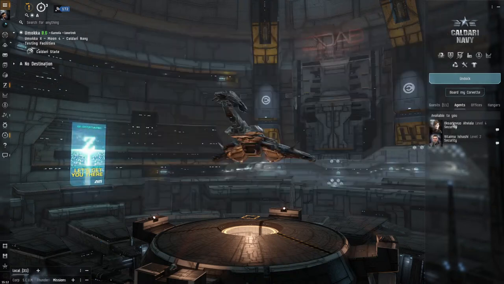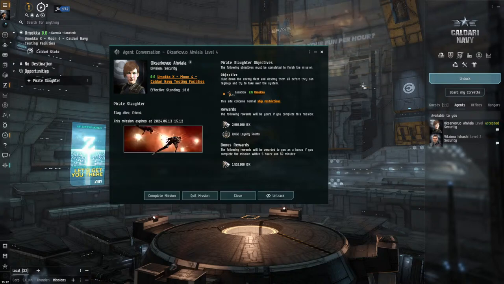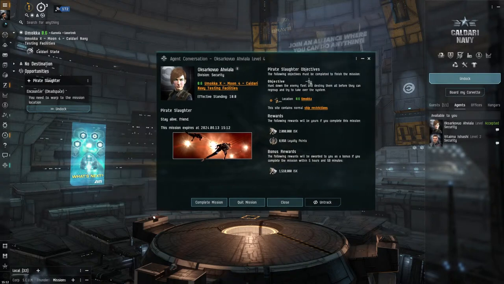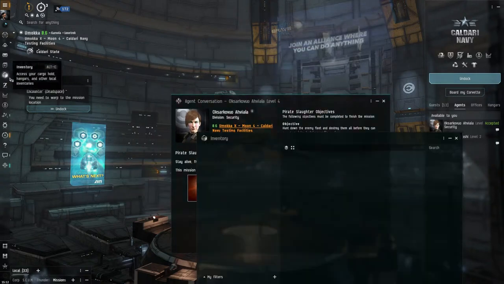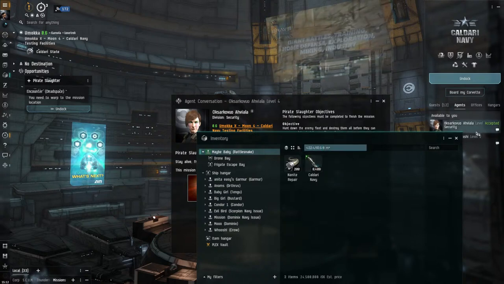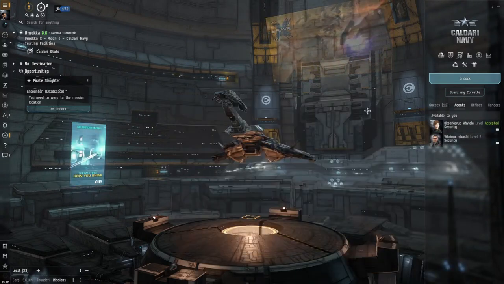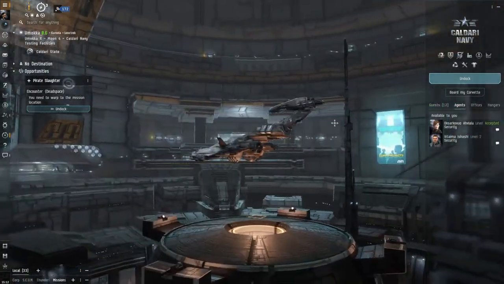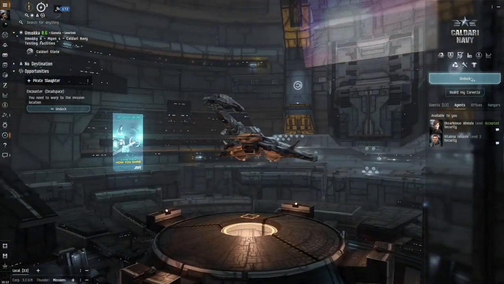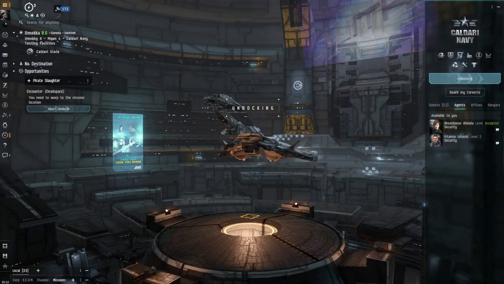Let's have another mission. Let's see what she gives us. Pirate Slaughter. It's Guristas again. We don't need to change anything. It's in the system. Just need to check my ammo. Should be fine. I have to get some javelin. Anyway, did I accept it? Yeah, we're good. We go.